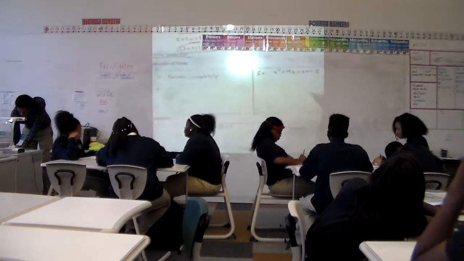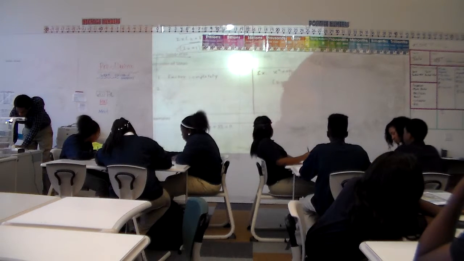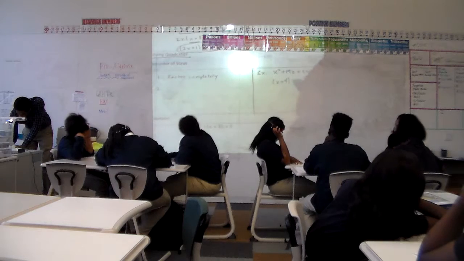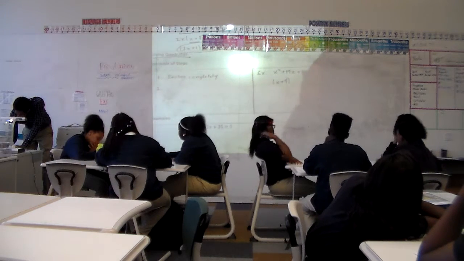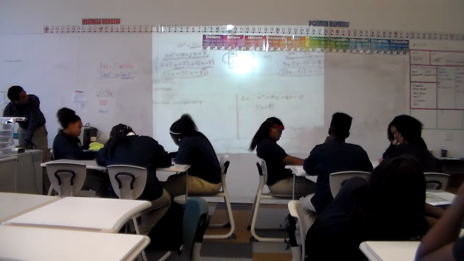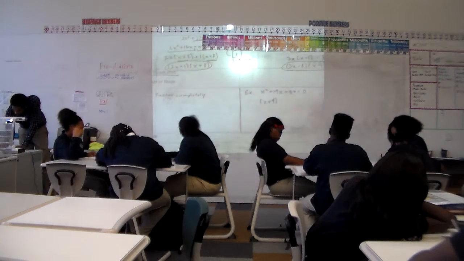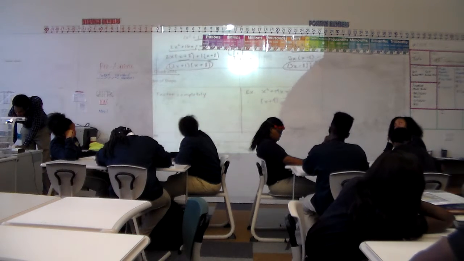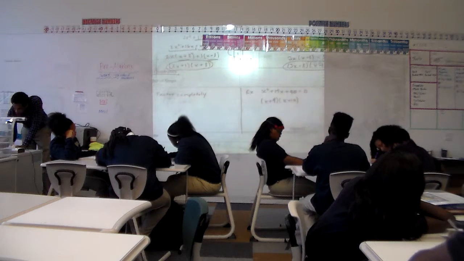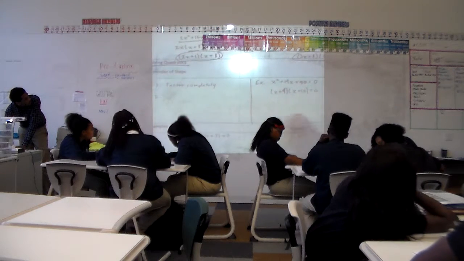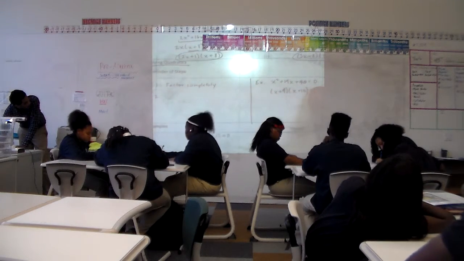Second step is after we have our factors. We had those. Wait, what did I just do? Why did I put 20? Okay, I just realized that. It was 90. This should be 90. My mistake. So we had x plus 9 times x plus 10. That's equal to 0. So previously we had stopped here.